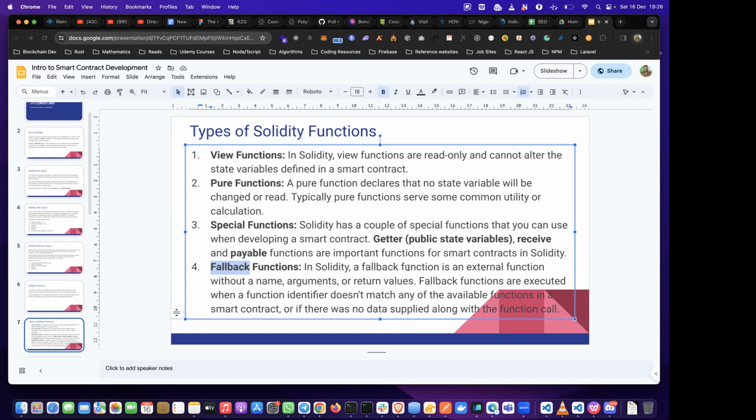That is one of the use cases of a fallback function. We'll explore more on that as we keep building. Things like fallback functions are supposed to be topics on their own, so we don't waste much time on it, right? So let's continue.